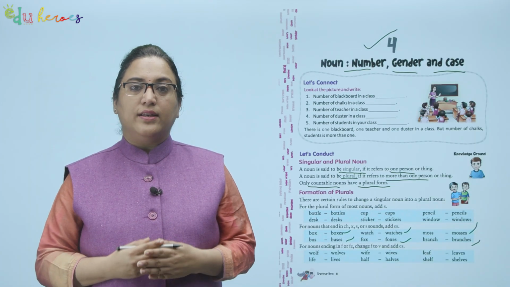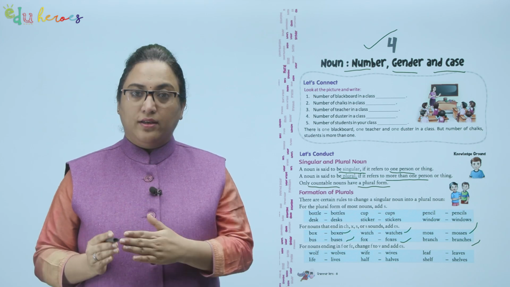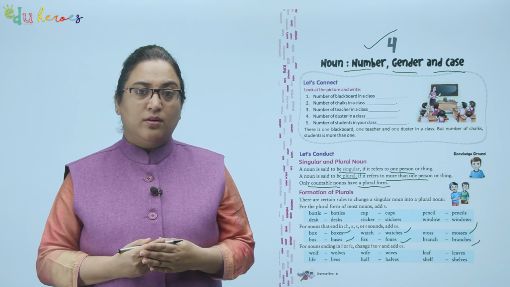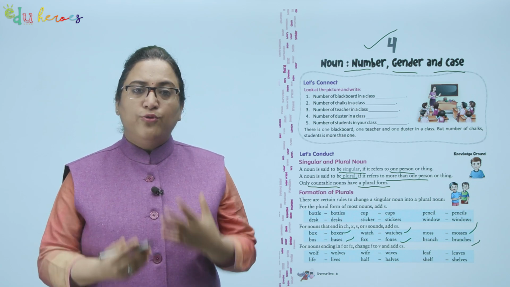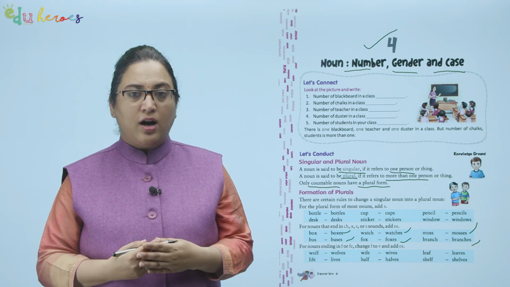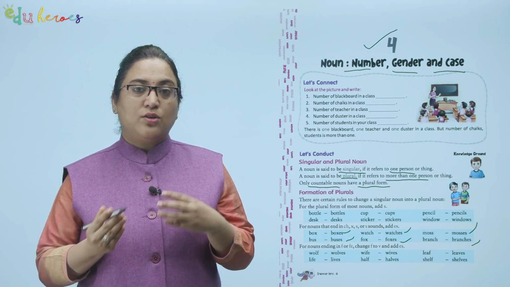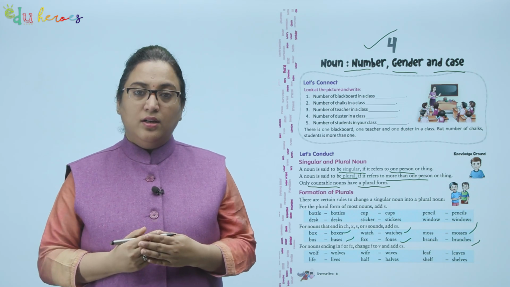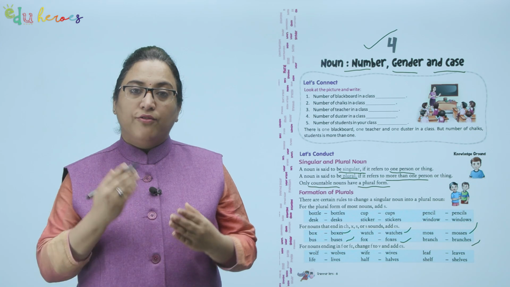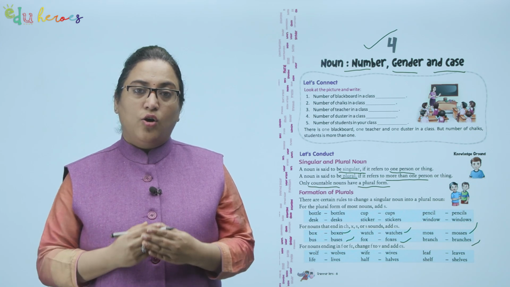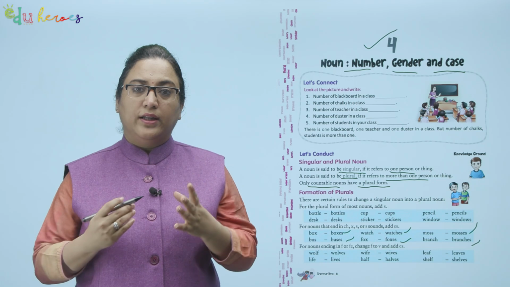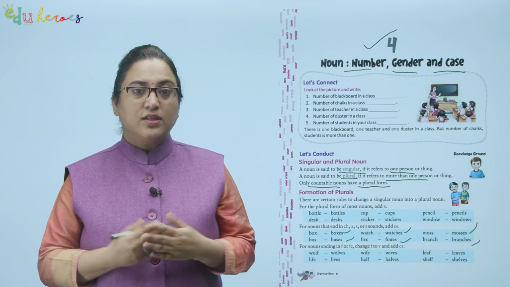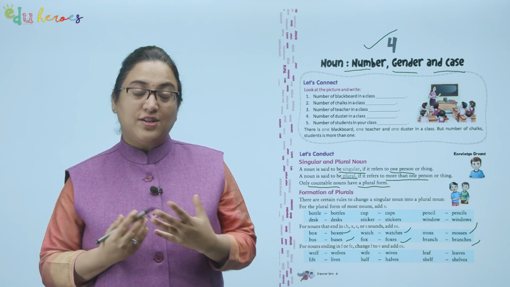For nouns ending in f or fe, change f to v and add es. So the singular nouns were wolf, life, wife, half, leaf and shelf. इनमें से कुछ वर्ड्स f में एंड हो रहे हैं, कुछ fe में एंड हो रहे हैं. दोनों केसेस में हम v लगाएंगे और es और f और fe को ड्रॉप कर देंगे. So the plural nouns we get are wolves, wives, leaves, lives, halves and shelves.